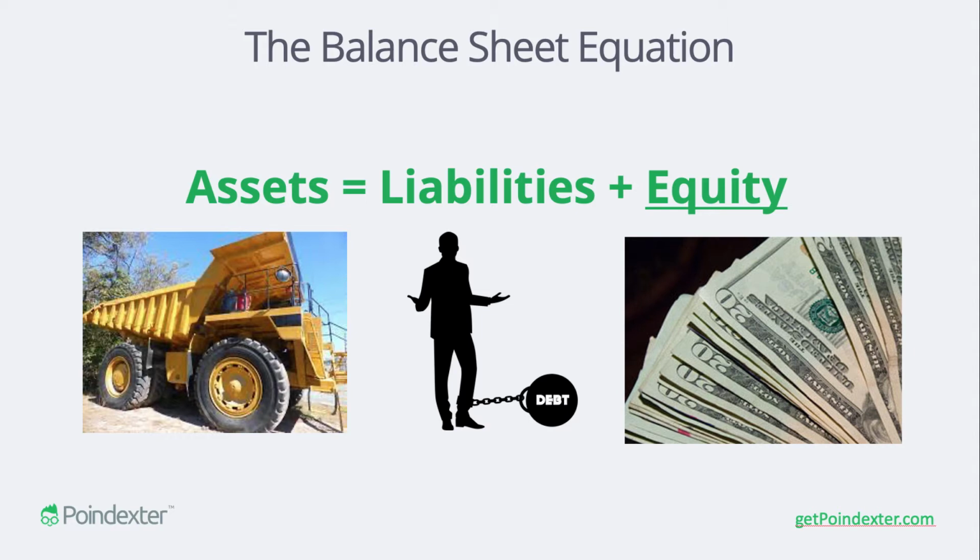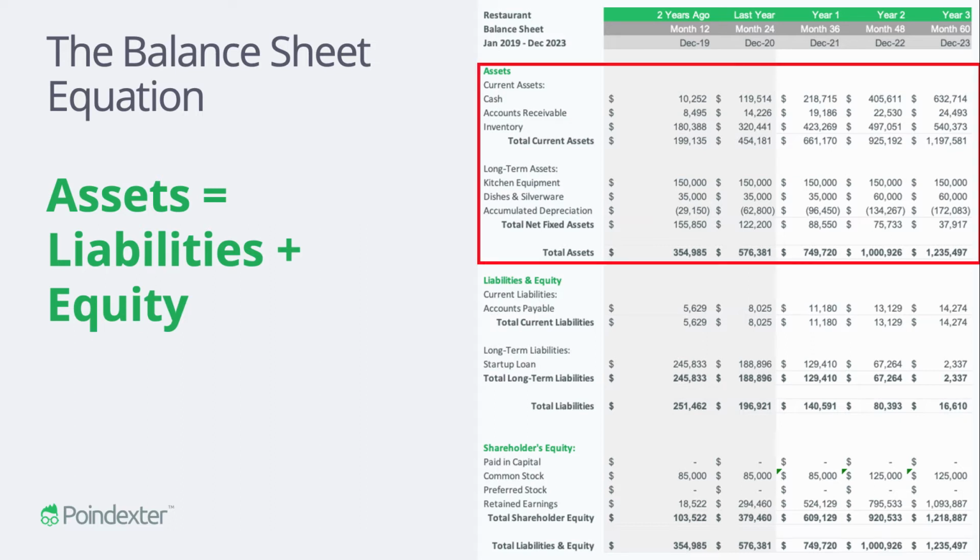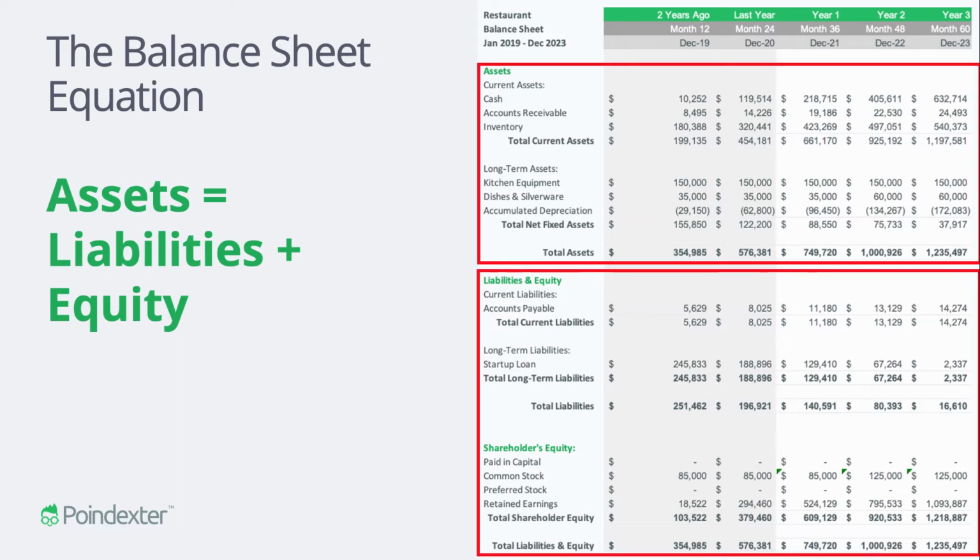Let's take a look at an actual balance sheet just so we can solidify some of the things that we're learning so far. And we'll keep our assets and liabilities plus equity equation over on the left-hand side. We can see that by honing in on some of the balance sheet, that equation represents more than just an equation. It's how the balance sheet itself is structured. So we have our assets up top and our liabilities and equity on the bottom there.